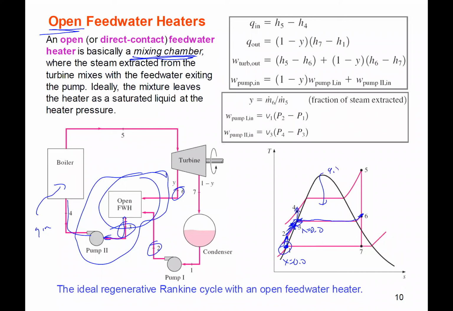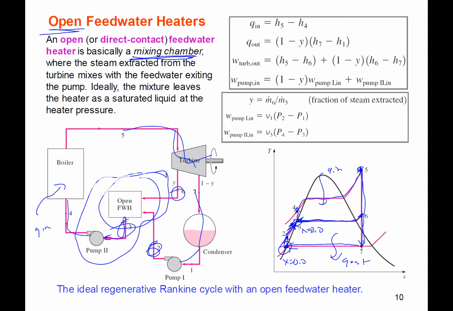So that takes us to 5. Okay, 5, we expand through the turbine. So as we go through, we isentropically expand all the way to 7, right? And then we have our condenser, which condenses the fluid back to 1, right? But it's somewhere in between. So in this case, in 6, we're pulling off some of that steam, and that's what's going into our feed water heater that mixes with 2. So 6 and 2 mix to get 3.